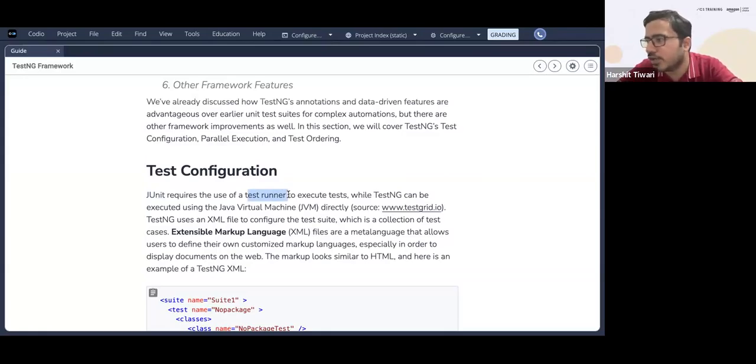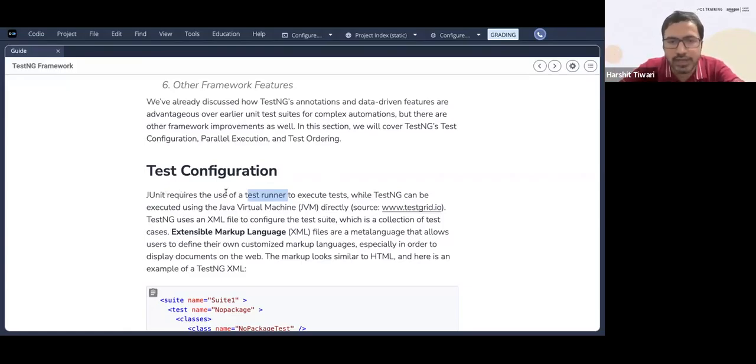Valentina says we did not see JUnit in our lectures. Correct, Valentina, we did not see JUnit. JUnit is another framework, and like we saw in the beginning of our lecture, JUnit is the previous one. We are seeing the advantages and benefits of TestNG compared to the previous ones. JUnit is not widely used now, so this is just telling you how TestNG is better.